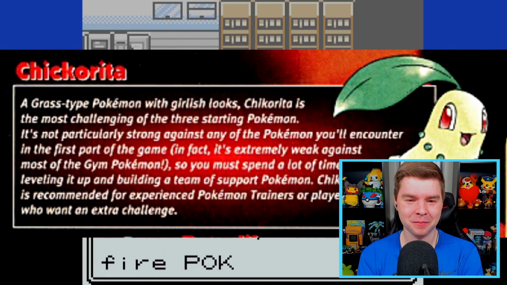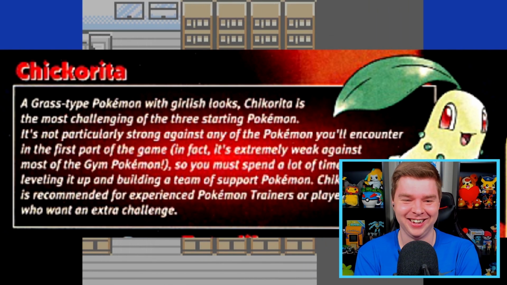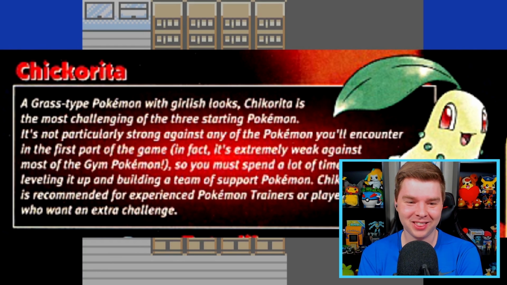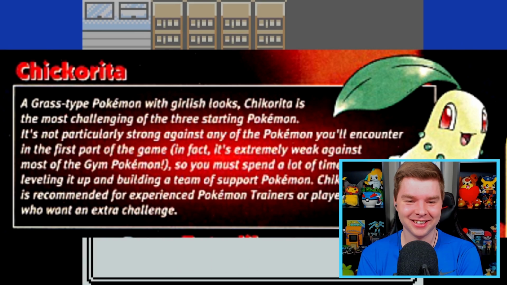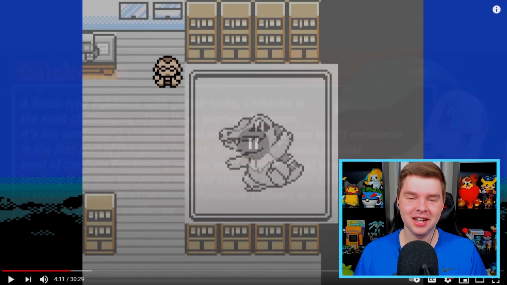It's not particularly strong against any of the Pokemon you'll encounter in the first part of the game. In fact, it's extremely weak against most of the gym Pokemon, so you must spend a lot of time leveling it up and building a team of support Pokemon. Chikorita is recommended for experienced Pokemon trainers or players who want a challenge.